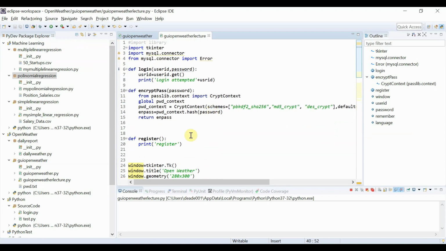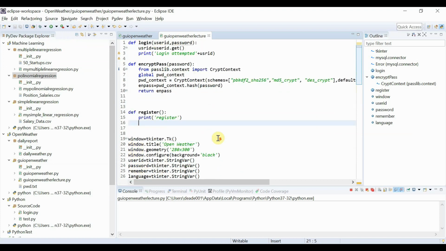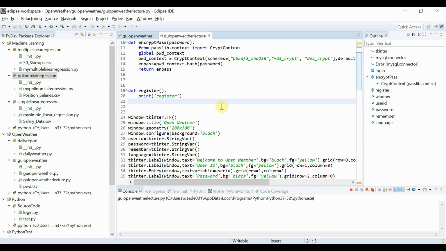So first, register. The user has to register first. So in register, you will create a window that takes the first name, last name, email ID, whatever you want to save in the database, you can put there.